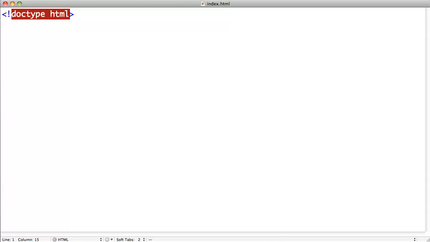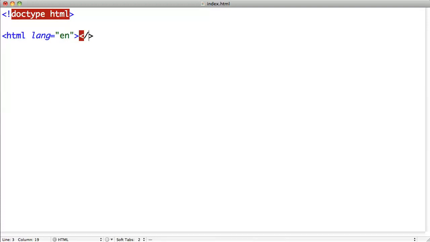Now that we have our doc type, we're ready to move on to the HTML tag. So we'll skip down here a little bit, and we'll type HTML, and inside of it, we're going to use what's called an attribute. So we'll type the word lang for language, an equal sign, and inside quotes, we're going to put EN for English.